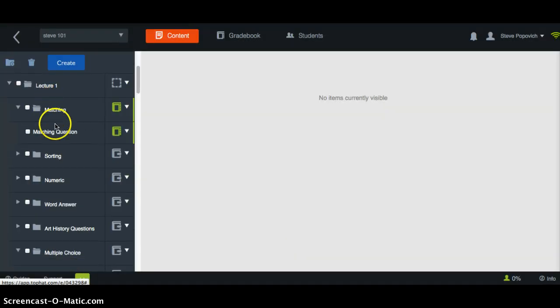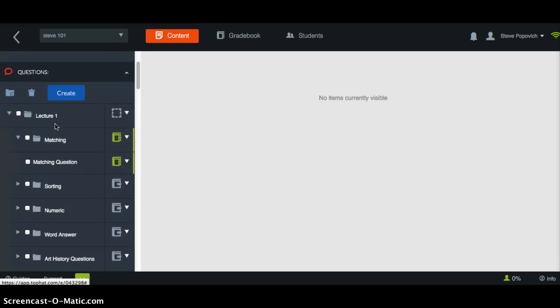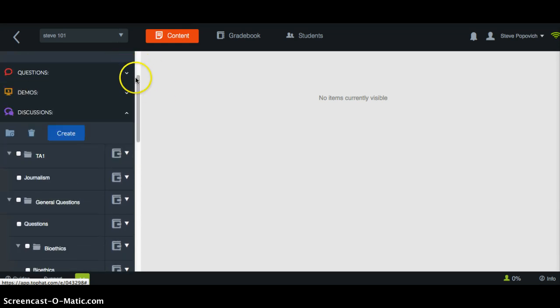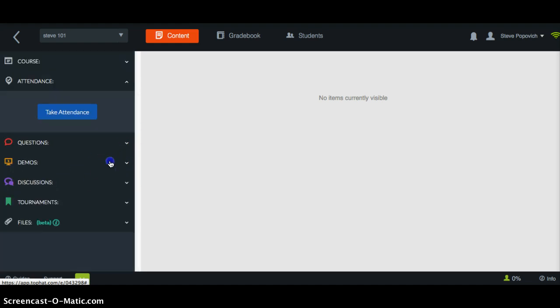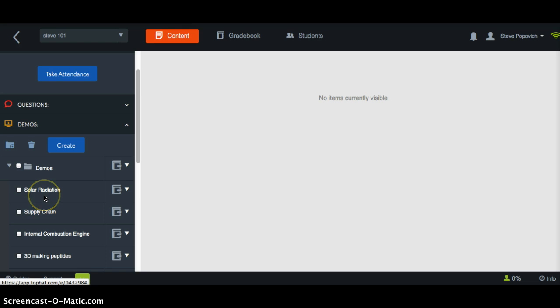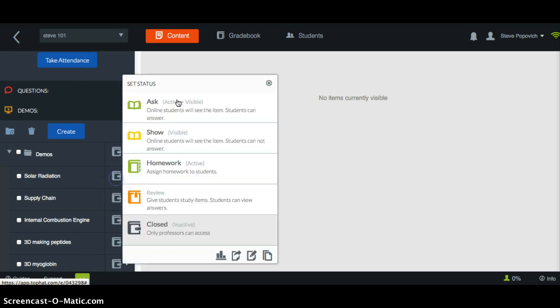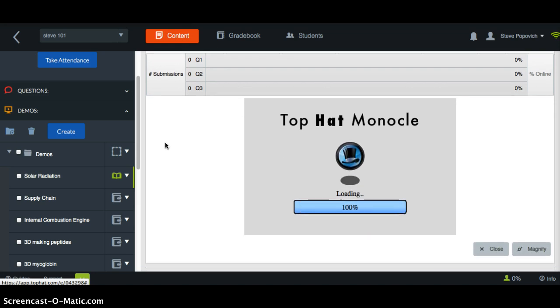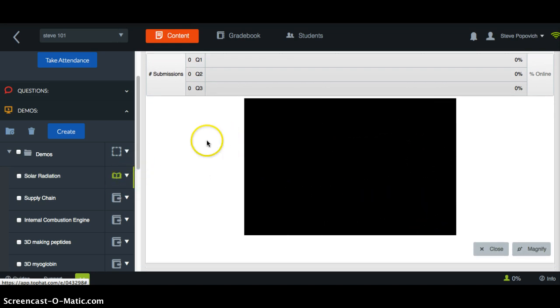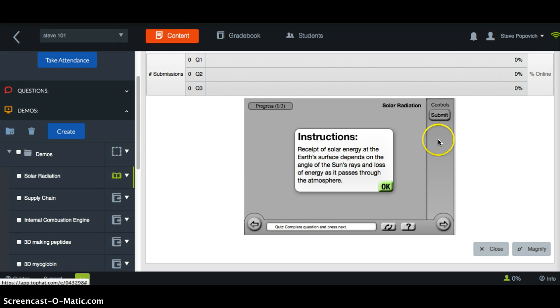So basically that is the most important module and most likely where you'll spend most of your time. The other modules that we have here, we have a demo section, which are actual interactive videos that we'll program for you based on whatever criteria you like. We customize this to basically whatever subject matter that you want to illustrate to the students.